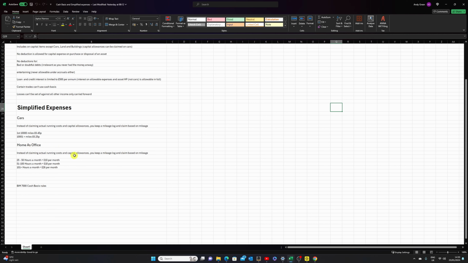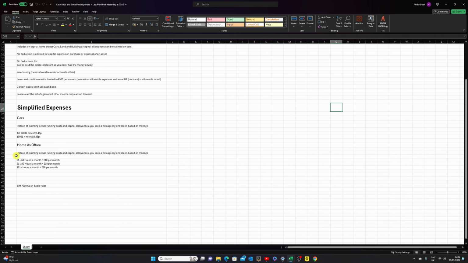And the last one, home office. Again, if you're working from home and not using simplified expenses, you basically have to apportion out the percentage of the house that you're using for an office, what all your costs are, how many hours in a day as a proportion of the day, etc. It can get complicated.